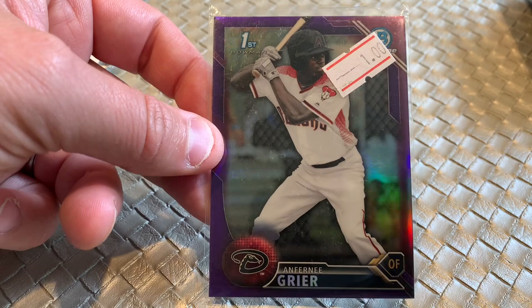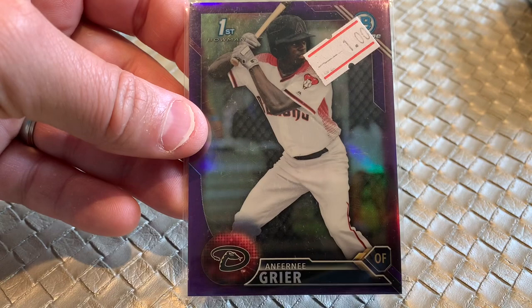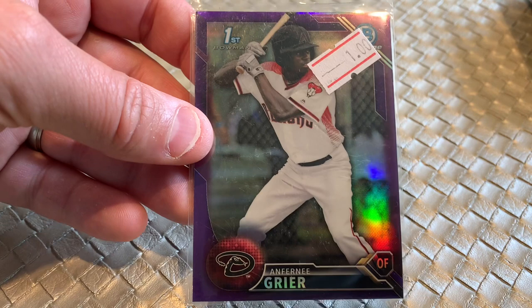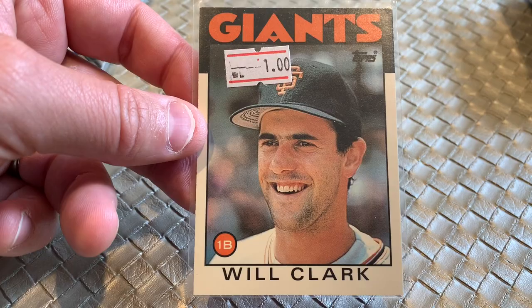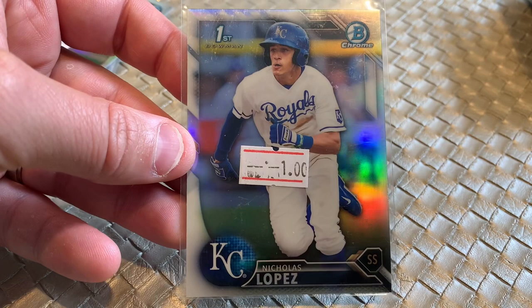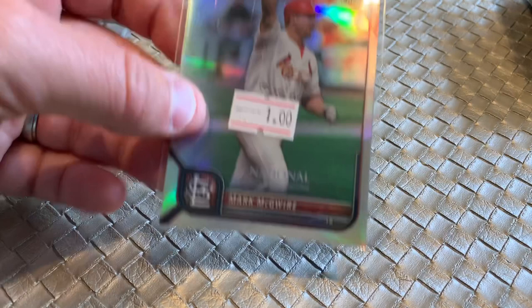For DeGreer — I don't know the market on him — but this is a purple first Chrome numbered out of 250. I'm taking a gamble on this. It's 2016, I've heard of him, I'm pretty sure he's still playing. For 85 cents I was going to take the chance. Will Clark, '86 Topps Traded rookie — for 85 cents all day long, I don't think I need an explanation on that. Nicky Lopez, first Bowman Chrome refractor — Nicky Lopez has a decent sales market, so first Chrome refractors of players with decent markets is also a no-brainer. Mark McGwire — this is a Bowman Chrome national exclusive — probably anywhere from a couple bucks to a handful of bucks. I'm guessing the market on this is probably in the $3 range.